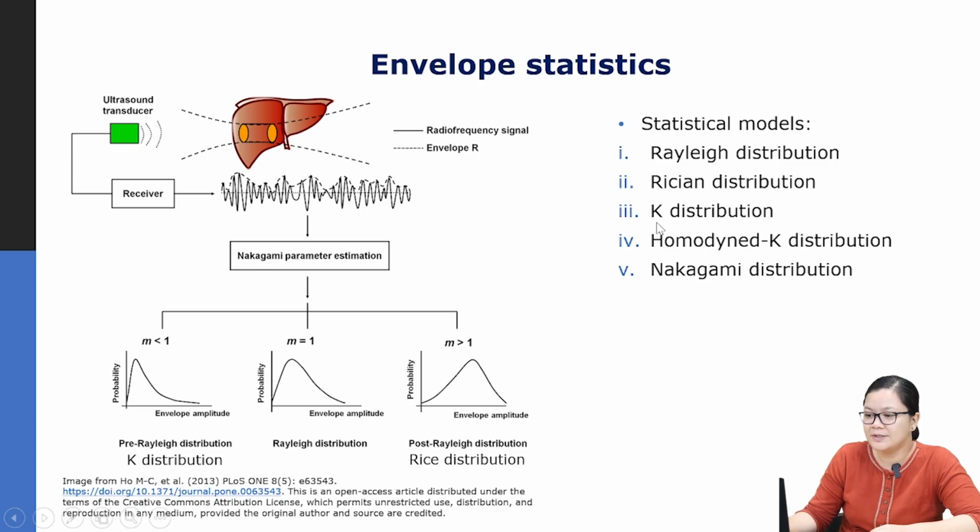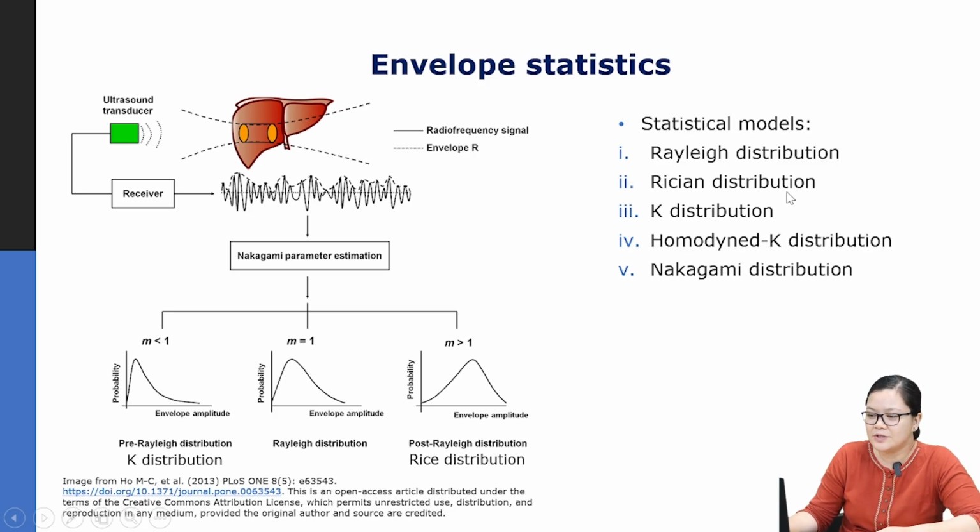Now, the K distribution, if you have clusters of scatterers within a tissue, then the K distribution has a clustering parameter that will incorporate that into the statistical model. And so these 3, Ricean, Rayleigh, and K distribution, model different scenarios of the spatial distribution of scatterers, as well as the number of scatterers, where the K distribution looks into modeling that the number of scatterers per resolution cell is very, very small, whereas in the Rayleigh distribution, the number of scatterers is very large.